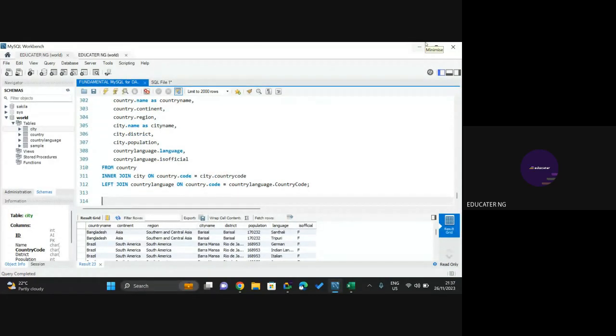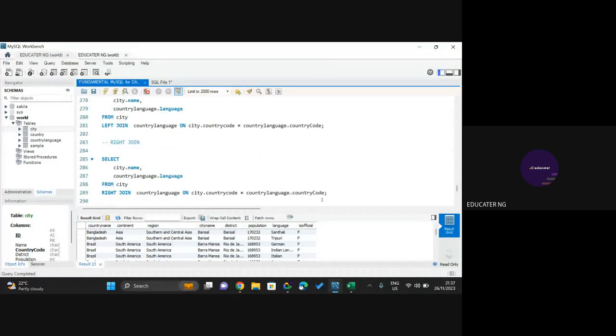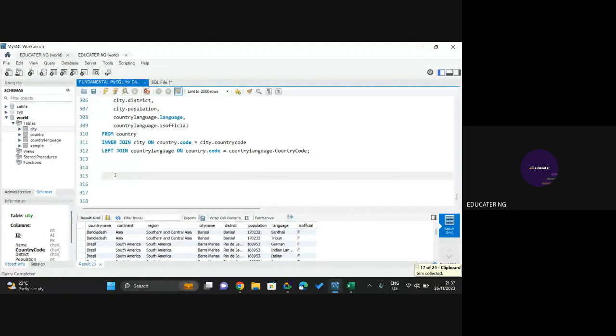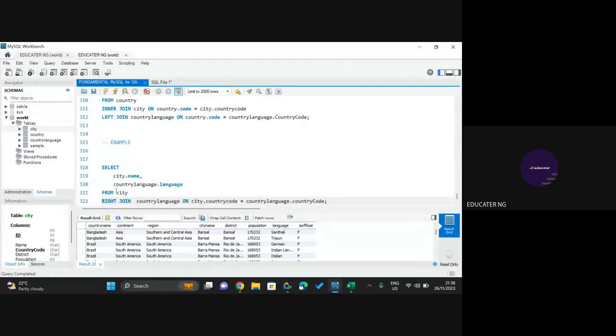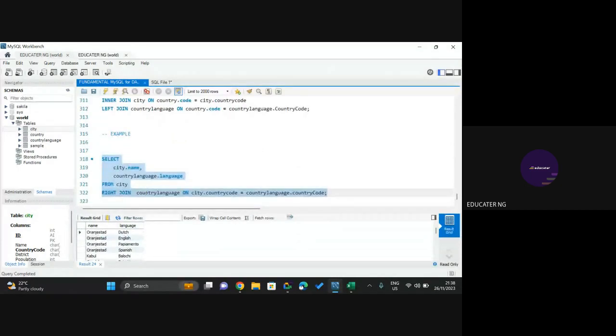Okay, so let's get back to this now. If this is the code that we have, let me do this for a smaller table before I do it with that bigger code. So let's have these examples. With this code I'm pasting here, you already know this code where we take all the city names and the language that the city speaks. So we have something like this. Now I want to modify this and show you.